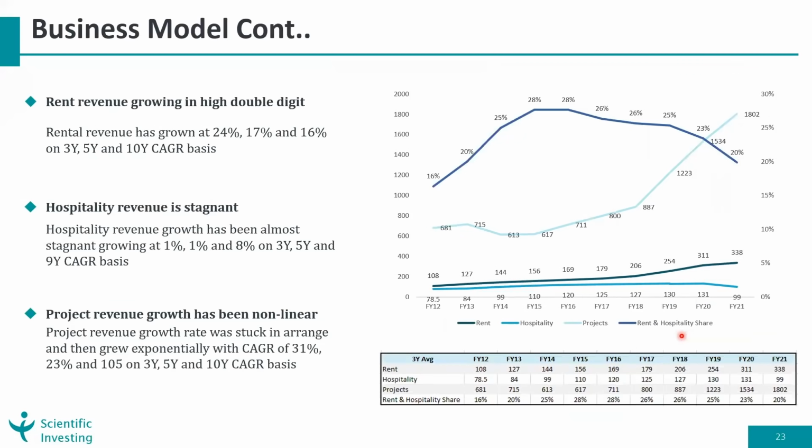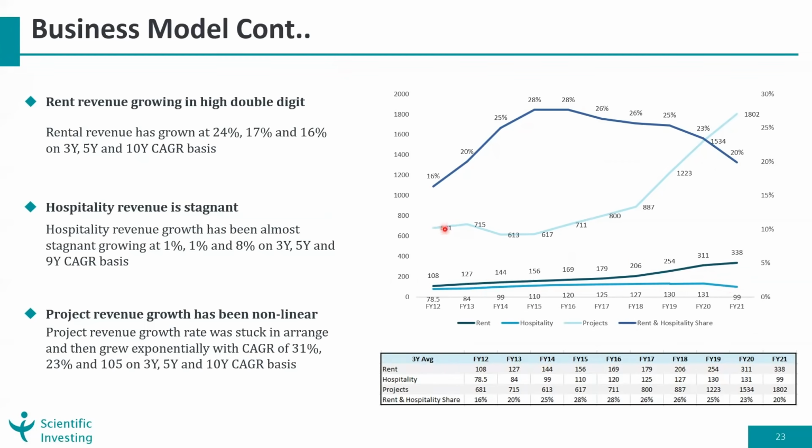So again, coming back to Oberoi Realty. One more thing which I have done is, if you look at these companies and the real estate sector year by year, you will not see a lot of smoothness in numbers. So I tried to do a 3-year average of all these numbers, just to give a flavor of the trend, where it is going. If you see the rental business, there is a continuous uptrend. If you see the hospitality business, it has peaked and it is down.